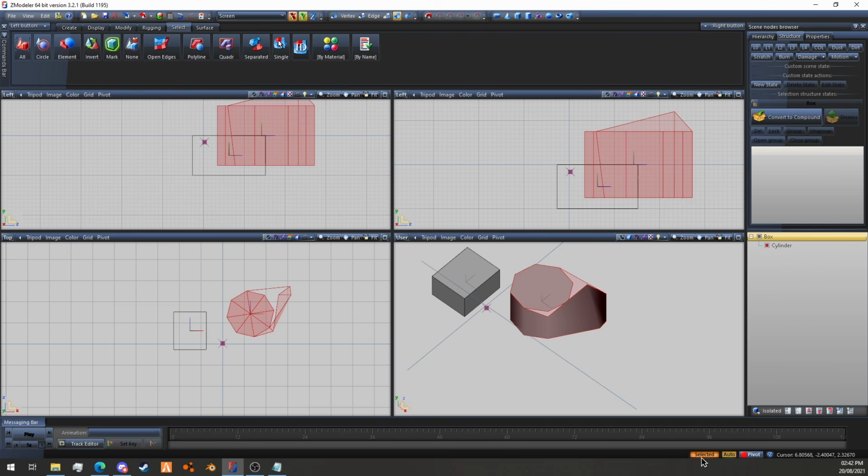Now, selected mode here determines whether or not an object is selected. It will tell you in the bottom here when it's red that it's selected, and it will turn blue when it's not. Now, sometimes this bugs out, which I feel is the reason why this button exists, and it'll be blue when something is selected. And this can cause some problems, for example, when you're trying to apply materials or do anything with something selected. So sometimes you'll have something selected like this, and it'll be like, nope, it's not selected. You can either deselect it and then reselect it and it'll update it, or you can just click the selected button when it messes up. That's just a little tip there. And that is the miscellaneous tools.